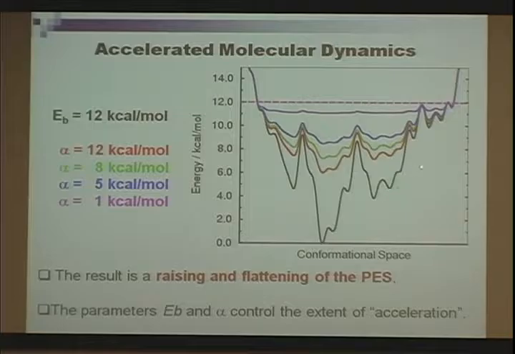different conformational microstates. But as we accelerate by using this alpha parameter to raise and flatten the potential energy surface, we keep the underlying shape of the potential energy surface, but you can see that we're significantly reducing the energy barriers between the different low energy microstates. And therefore, if our simulation were to be performed on a modified accelerated potential, such as, for example, the blue line here, we would see that we could traverse these energy barriers much quicker and therefore enhance the conformational sampling. And that's the basis of accelerated molecular dynamics.